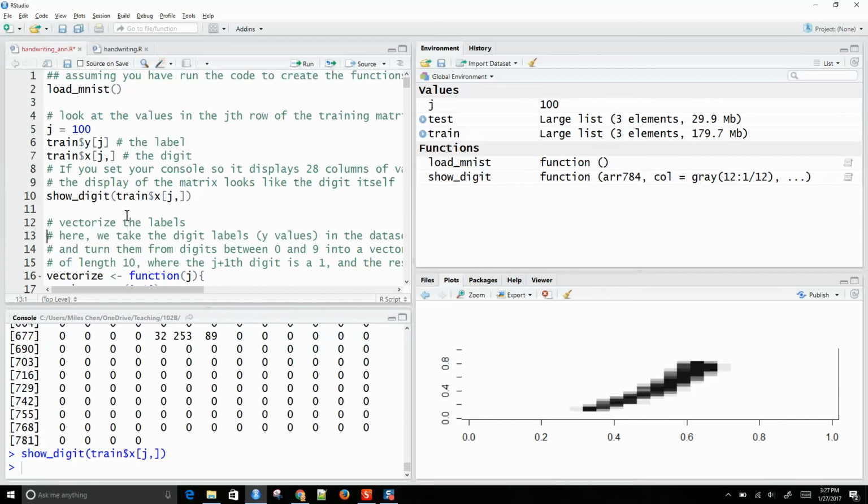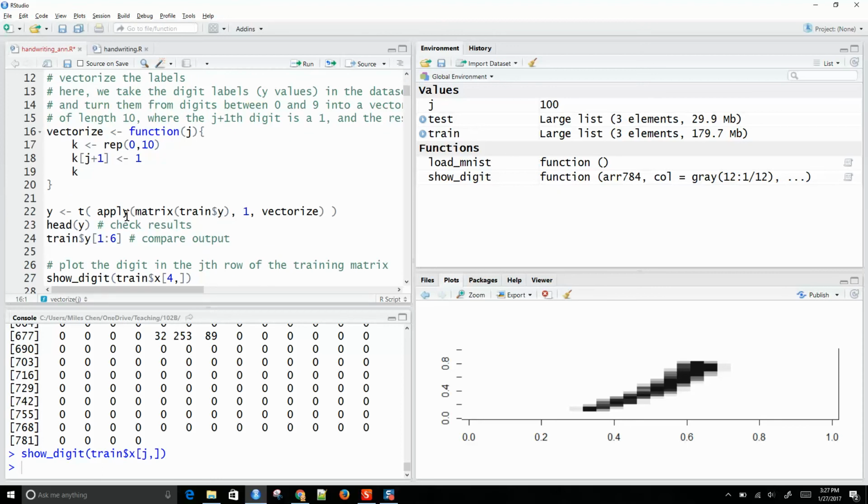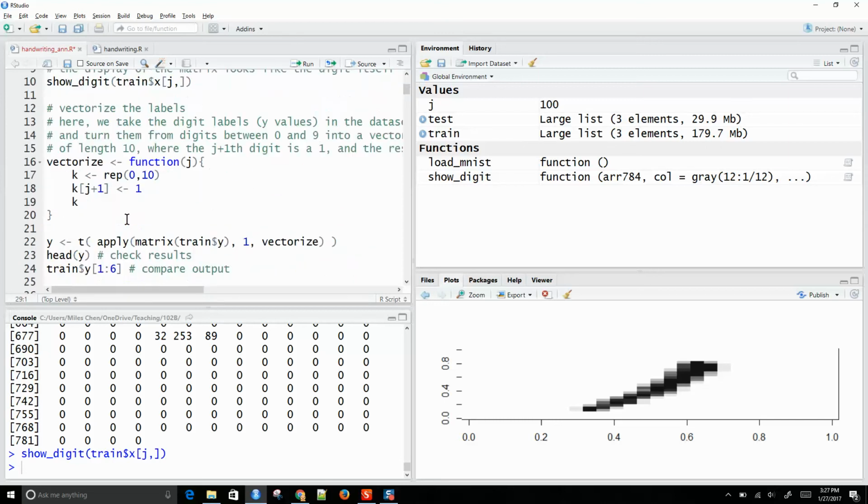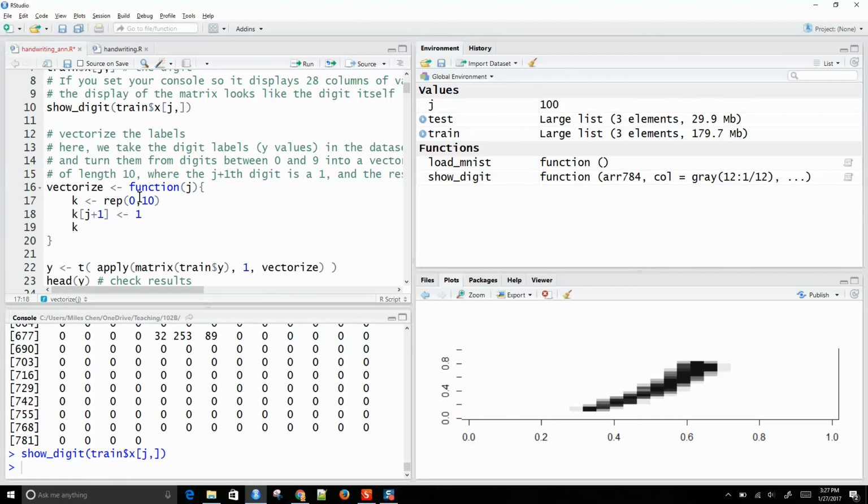Okay, so sure, that's great. What we want to do is change the inputs from the digits 1, 5, 9 into a set of zeros and ones. So I'm running this function called vectorize. I'm going to set a digit of 0 through 10, and take whatever j is equal to. If j is equal to 5, replace that vector position with a 1.